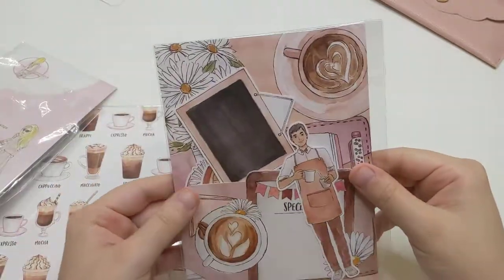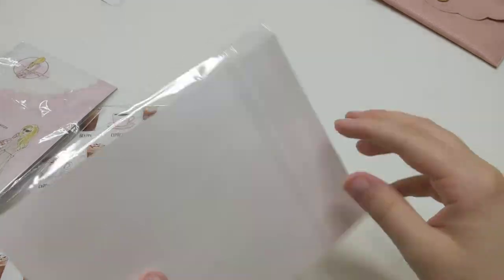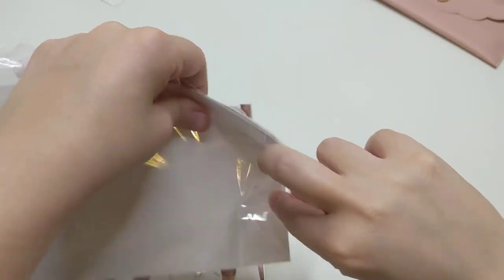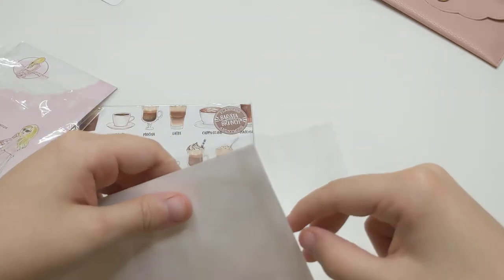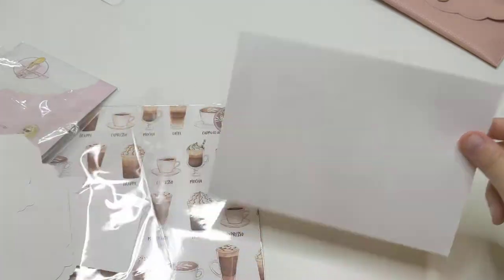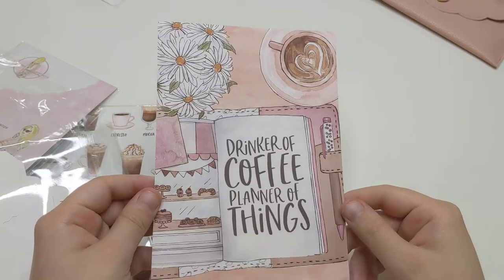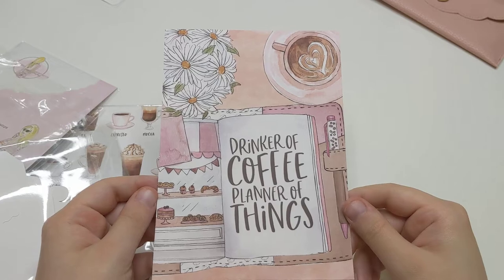Okay, so this is the first thing we have. I think these are like the die cuts and things like that. I just love it. I love the pink and the brown together, all of the coffee. I love coffee. I'm a little bit of a coffee aficionado, so this is right up my alley. Okay, so I think this is the display card for the month. You could also use this as a dashboard if you wanted to. It says drinker of coffee, planner of things.